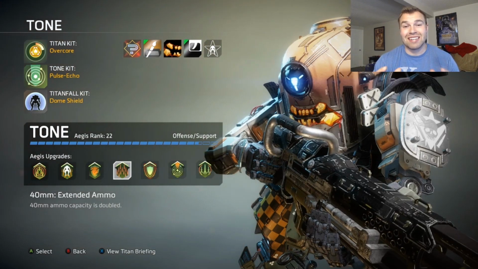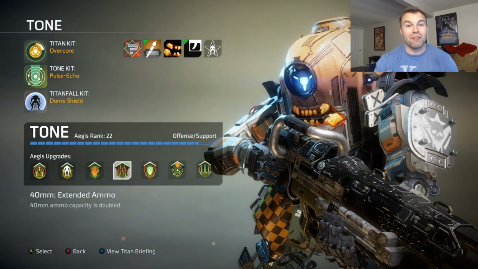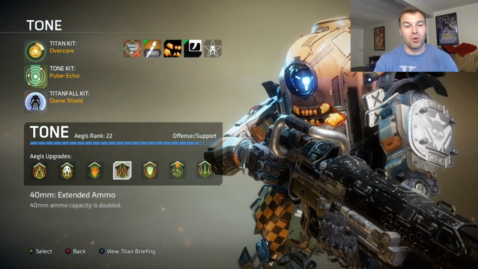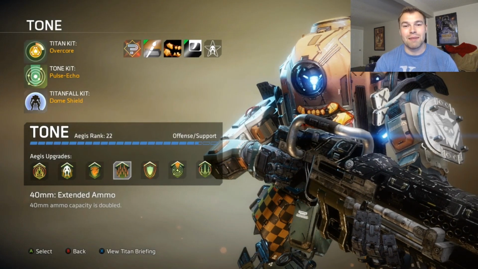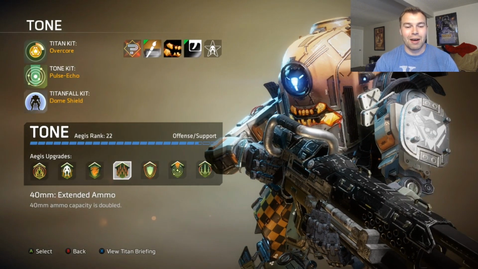Next one is extended ammo, and you are going to love this. I loved it. It was amazing. You're not going to be having to reload every 4 seconds when you're using extended ammo. You can reload whenever you want to, or you can drain the magazine and still feel like you did an amazing job being able to hit so many targets. Love extended ammo. It's going to be so helpful. You're going to notice a difference when you play Tone, and I just can't wait for you guys to get this because it's definitely a game changer.